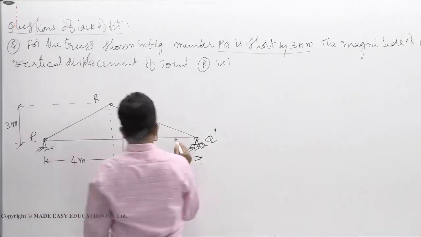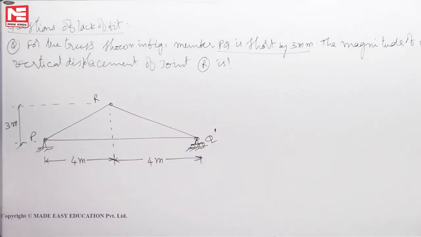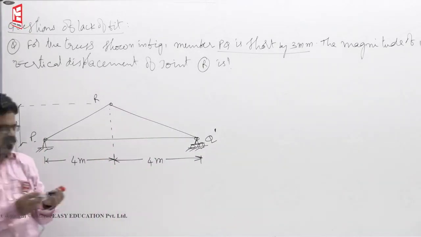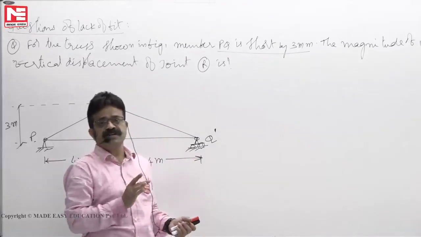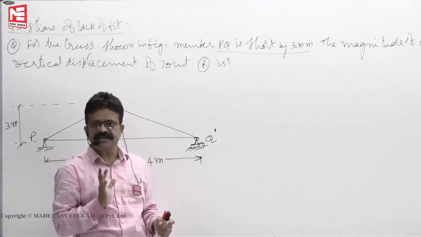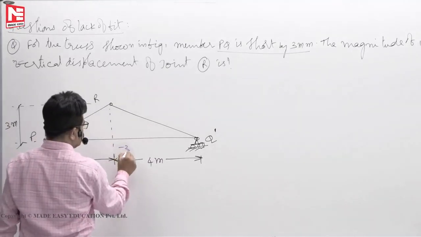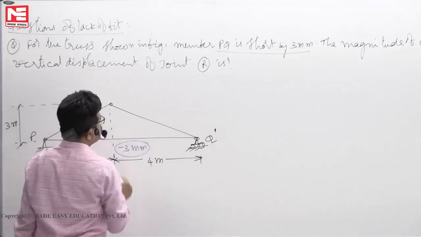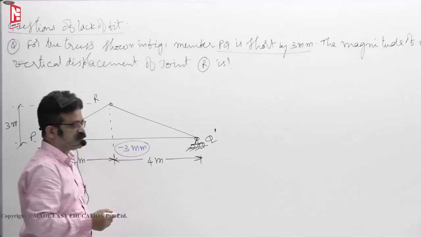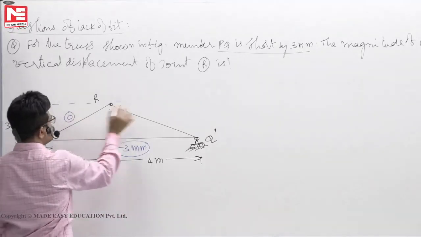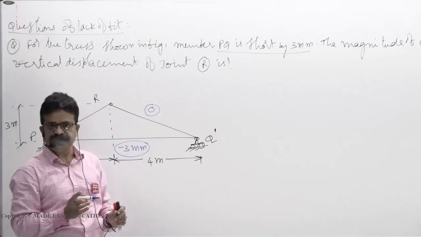Let us say member PQ is short by 3 mm. Why is it short? Maybe because they could not cut it properly. Some reason. By that statement, PQ is short by 3 mm, it means other members are not short, not long, they are exact sizes. That is the implied meaning. So PQ is short by 3 mm means minus 3 mm. If they say PQ is long by 3 mm, that means extension, so plus 3 mm we could have written. By seeing that on the truss, you have to write this. That means the deformations of all the members are given with that statement.